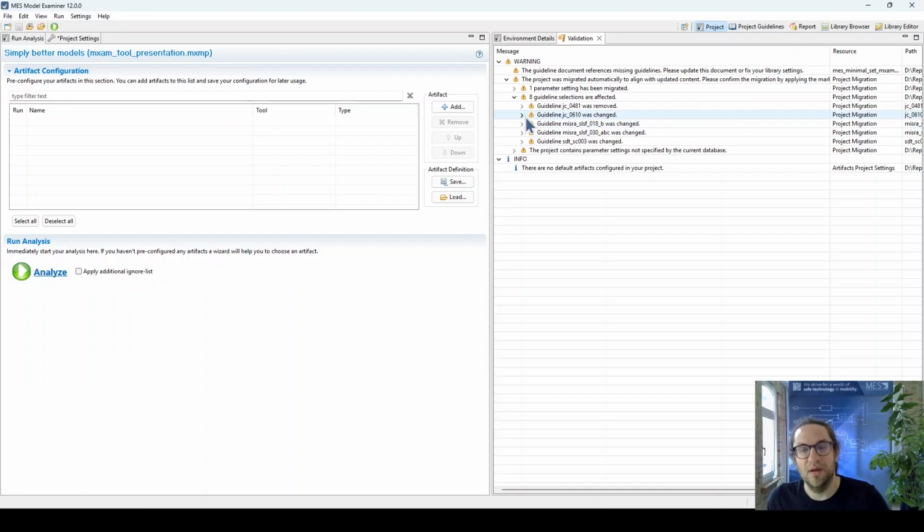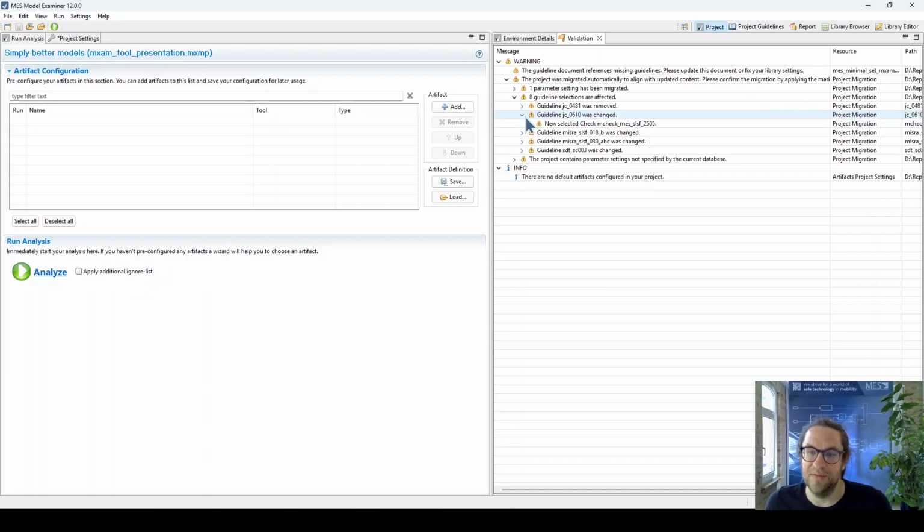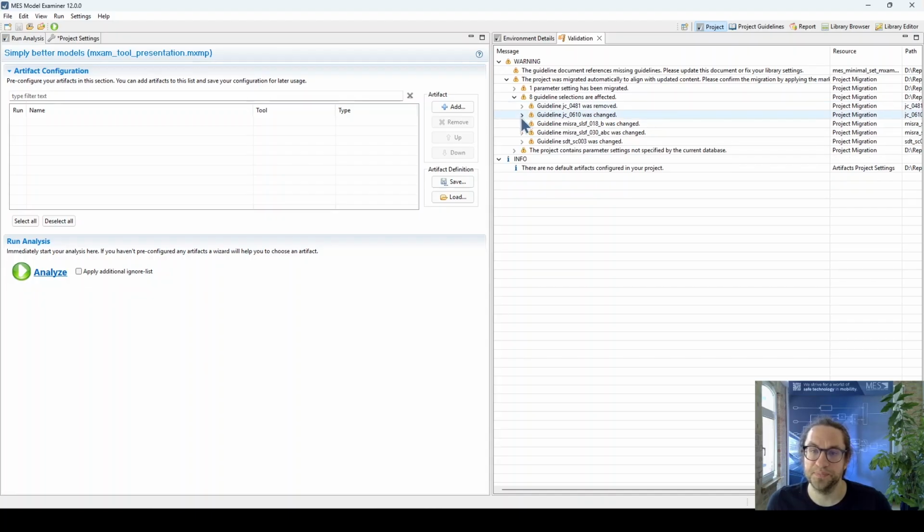So as you know, in between releases, we are always updating checks, adding checks, and for instance here for this guideline, in one of the releases between, we added this check, which is then now automatically selected here because the guideline was selected in the project guidelines.